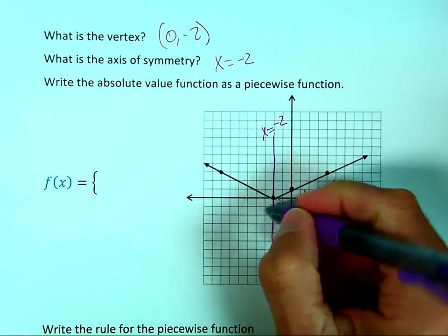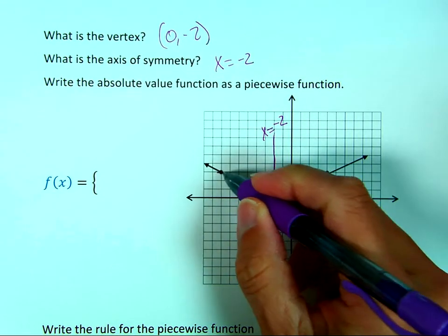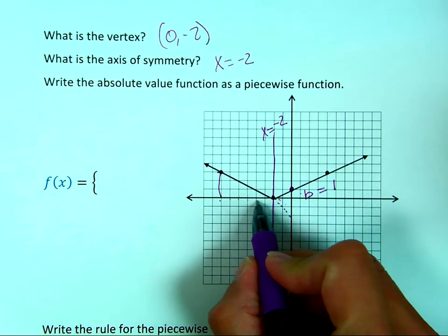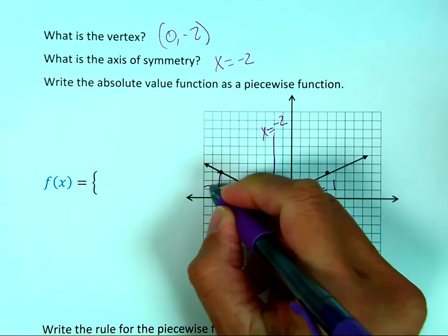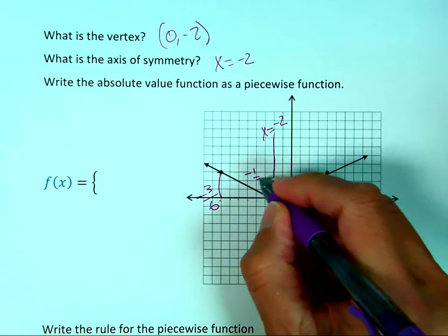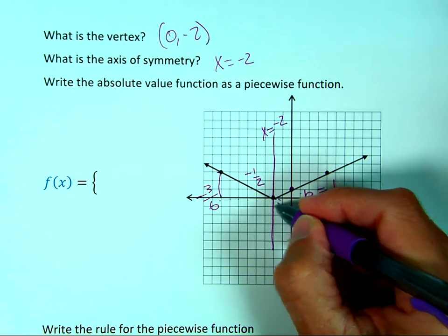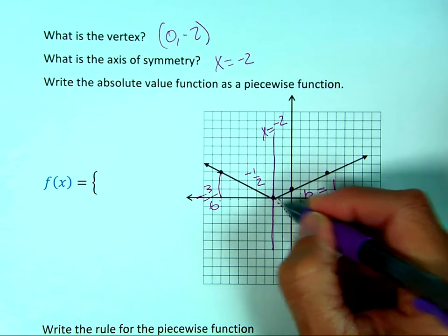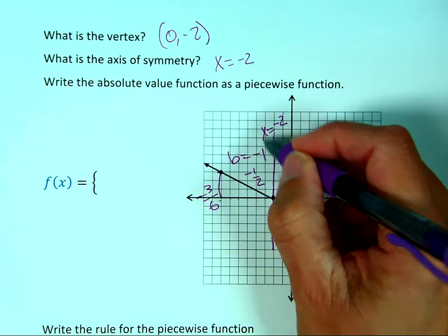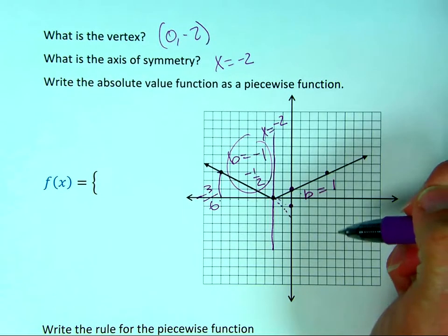So you'll see this dot and this dot. If we go down 1, 2, 3, and then we go over 1, 2, 3, 4, 5, 6. So it's negative 3 over 6, that's a negative 1/2. So then I can take this point and say my y-intercept for this side would be negative 1. And then I can take the slope and the y-intercept and first make my left side.